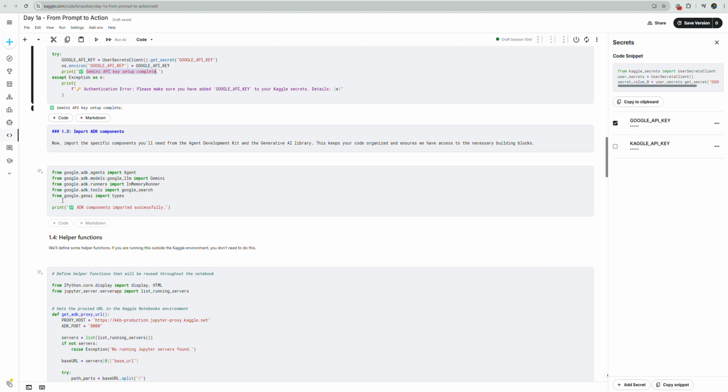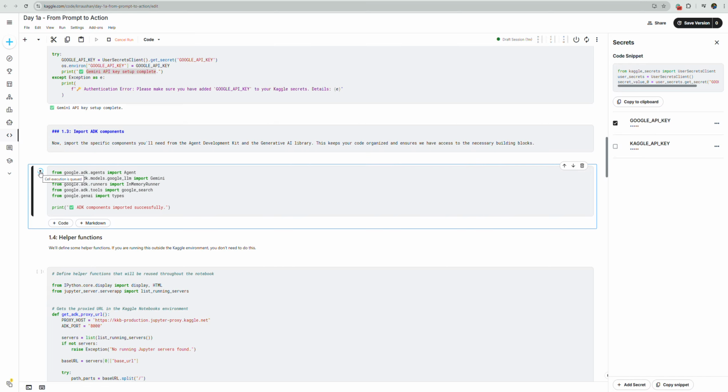Now the next part is importing the required dependencies, like agent, Gemini, in-memory runner, Google search, and all these things that are required. This is the initialization part, importing all the things. If I click on this and everything goes correctly, we'll get a message printed: ADK component imported successfully.